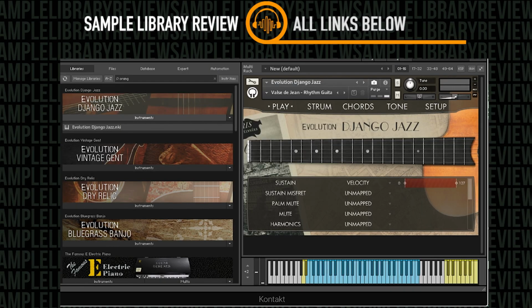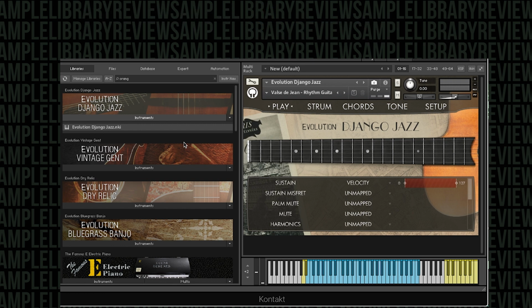Orange Tree Samples Evolution Django Jazz downloads is a little over 7 gigabytes. It's a Kontakt Player instrument, meaning it's compatible with the full and free version of Kontakt. It loads right into your Libraries tab. It's got 1 NKI and normally sells for $179 from Orange Tree Samples. I'll include a link over to contributor Shaun Chasin's full review if you want to read more details. Let's dive in, have a listen to the instrument, shall we?